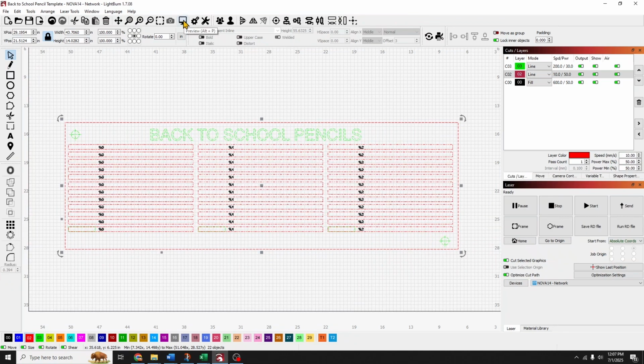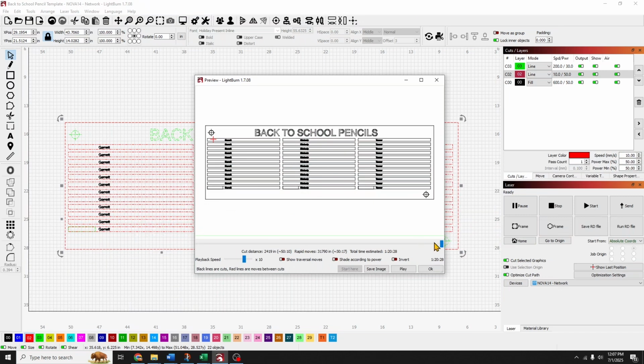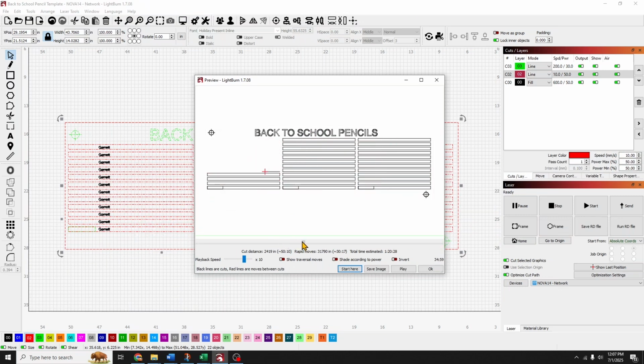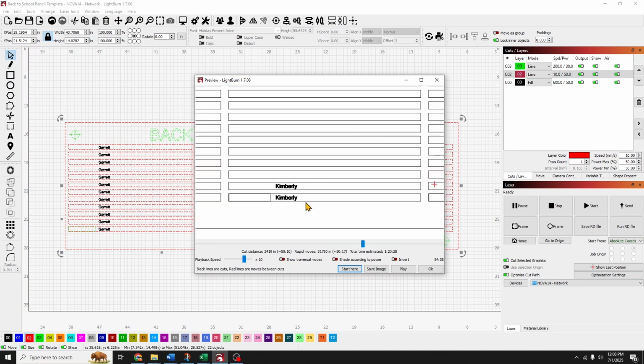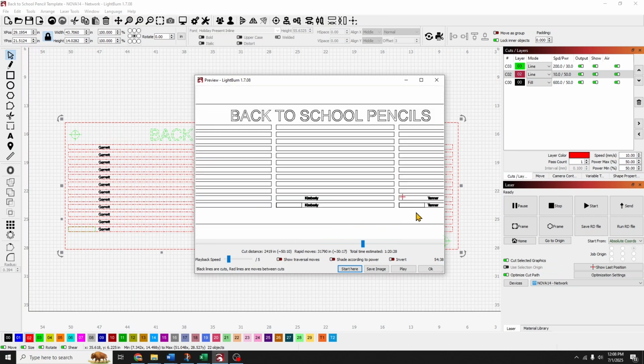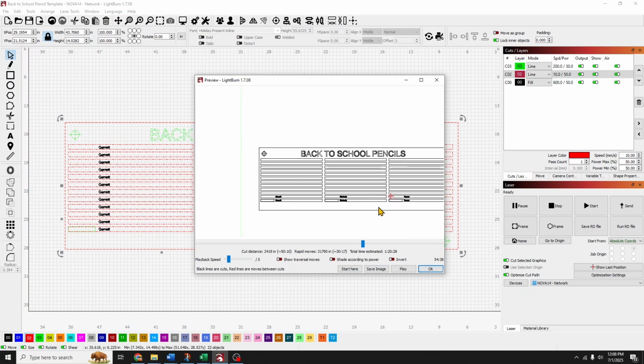So what I was able to do is I came into my preview, and I found exactly where it left off in all those engravings. I was able to play it and really get it to exactly where it was. And then I said, start here, send job to laser from here. And it picked up like nothing had happened. I was able to save the entire sheet of race medals. This right here, I'm hoping I saved the best for last and taught you something new.